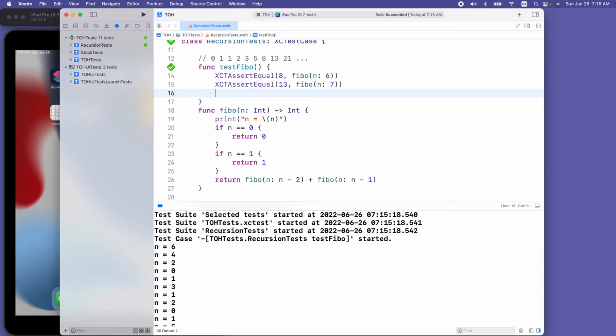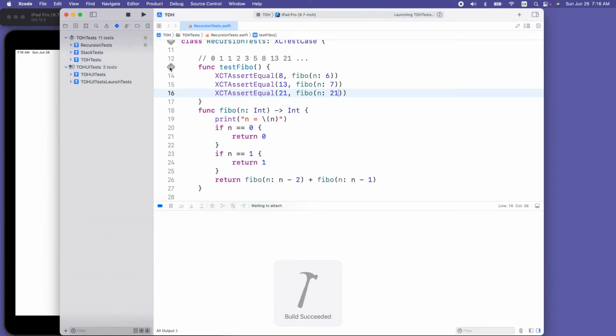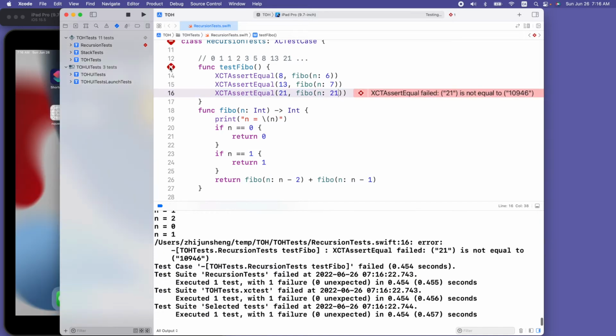The next one, the 8th one is 21. Sorry, this should be 8. Yeah, the 8th one.